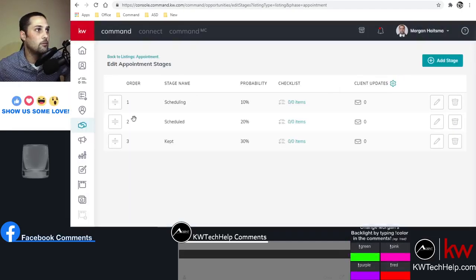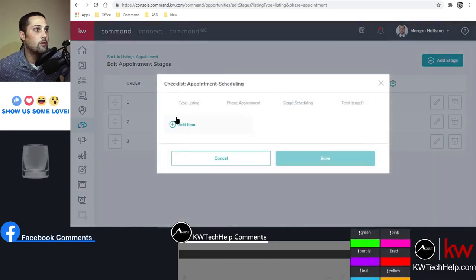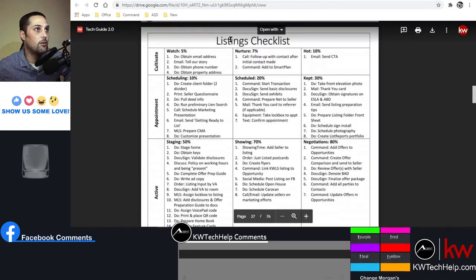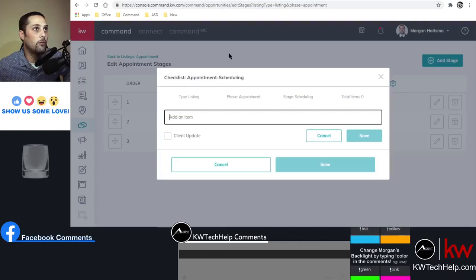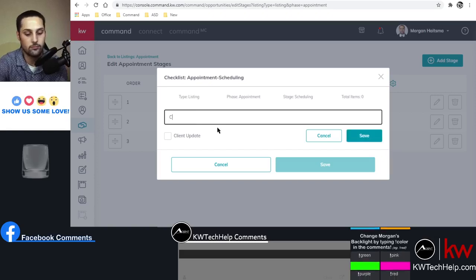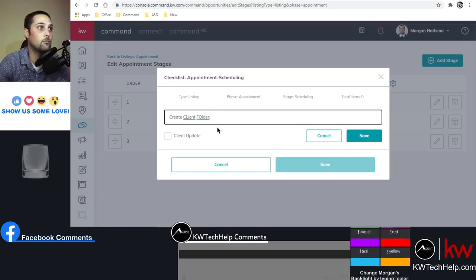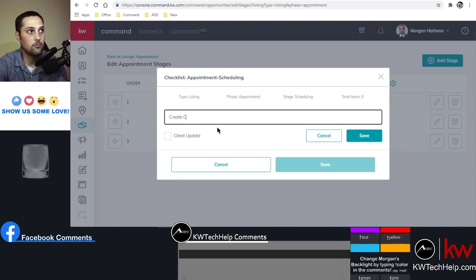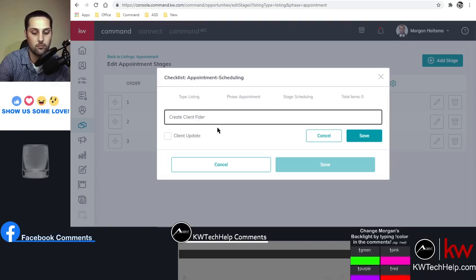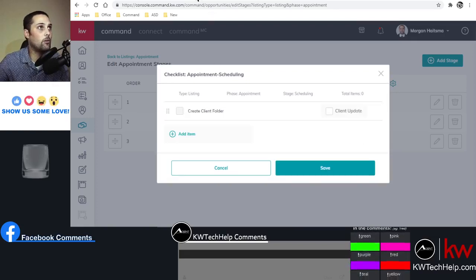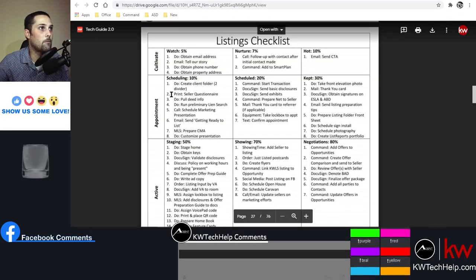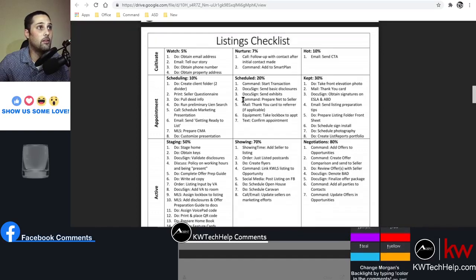On scheduling, the first item that we're going to choose right here is create client folder with 2 dividers. All right, so create client folder. Number 2, print the seller questionnaire.